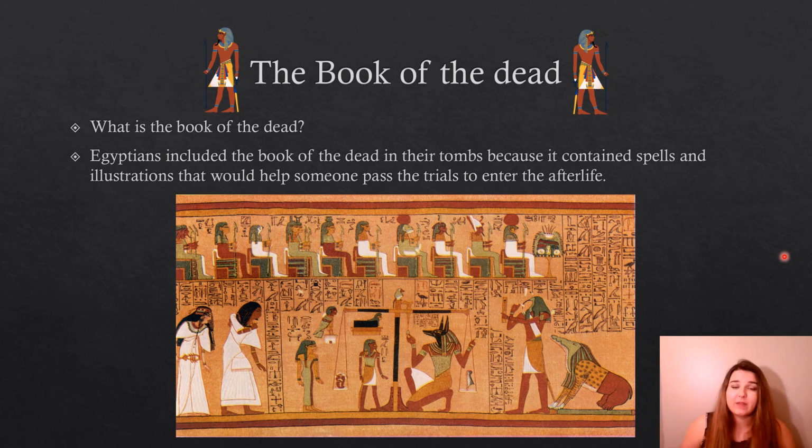I talked earlier about how if you failed the feather test, your soul would be devoured. Your soul would be devoured by something called a mit. A mit was a creature, like in the bottom right-hand corner, that was usually shaped like a crocodile, or sometimes even a dog, but typically a crocodile, and it would just eat your soul. So this is why the Book of the Dead was so important.